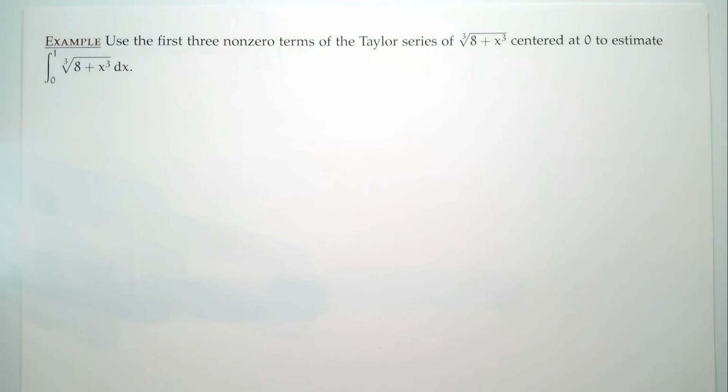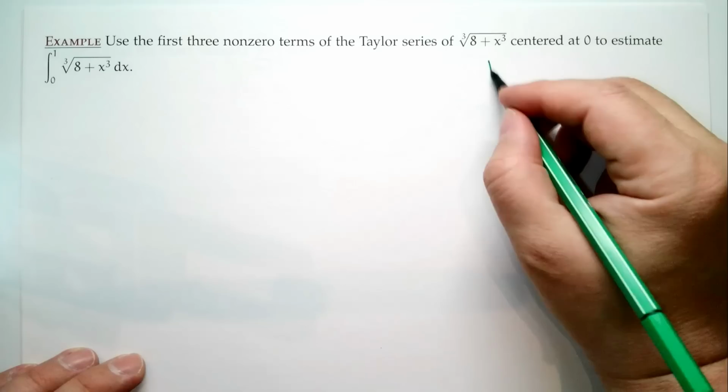All right, so let's think about what to do here. So there's 2 things that we can do. One thing that we can do is to actually go through and take derivatives and see, okay, let's see what the derivatives tell us, and that will give us what we need. However, I suspect it will take us a while if we do that, because the cubed root, that x cubed makes me nervous. That'll take us a while to actually get all the terms we need. The other thing to do is to say, maybe there's a better way. So, on our list of things to know, there's something called the binomial series.